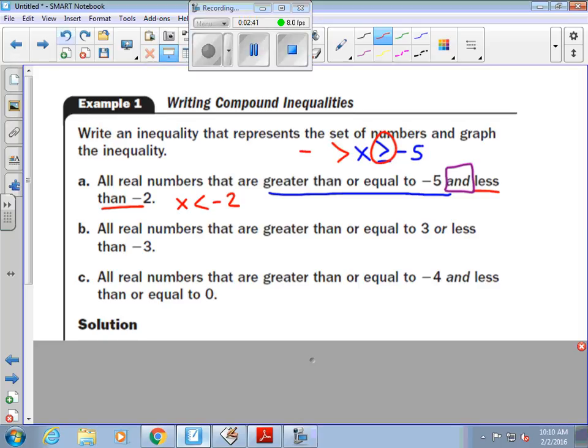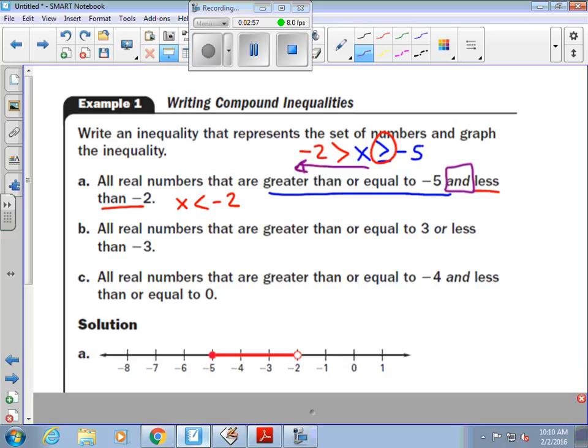So when it goes the same way, it's going to look like this. And then -2 is going to go here. And again, if you're able to read this from the middle going that direction, you can see that it says x is less than -2 because the big mouth is eating the -2. So let's take a look at that. On that number line you have there, you don't have to include all of those numbers. Just show where 0 is, and then show where -2 is and -5. Remember, anytime you have "or equal to," we talked about this a long time ago, "or equal to" means a closed-in bubble. Just less than is an open bubble.